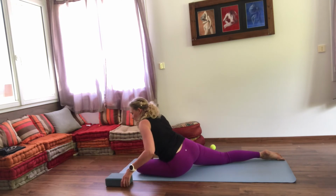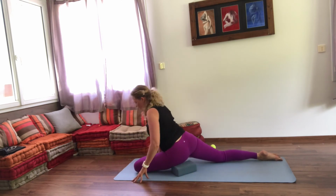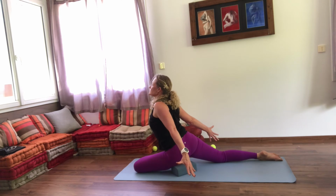Take your block, you could place the block underneath the hip to square the hips a little bit, or to help you to lift up straight, or you can sink all the way down to the floor. Stretch your arms back and take that pigeon position with the wings spread wide.